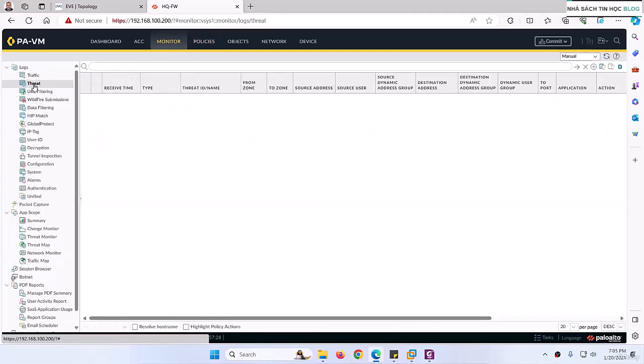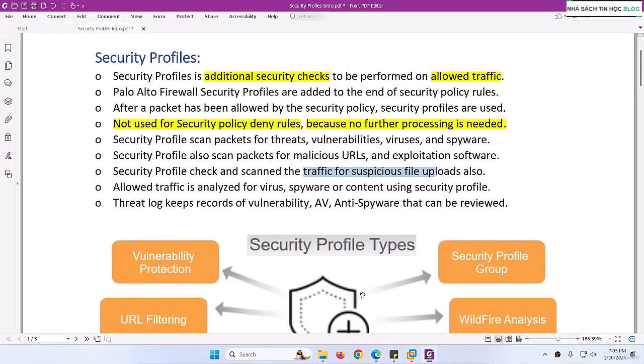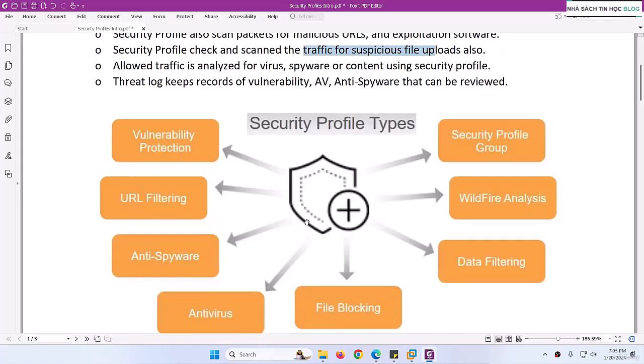We have threat logs, a special one for URL, and a special one for WildFire. Similarly for data. So this is a security profile for further investigation.